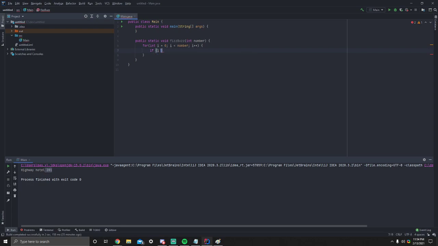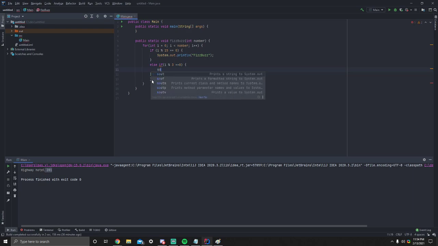Just do if i modulo 15 is 0, then we print fizzbuzz, and else if i modulo 3 is 0, then is it fizz or buzz? It's fizz, I think.